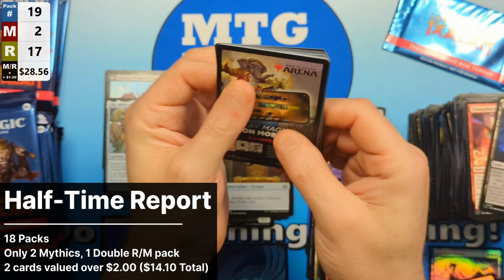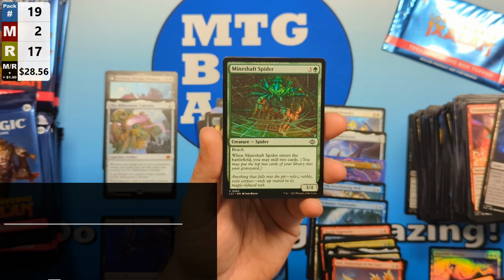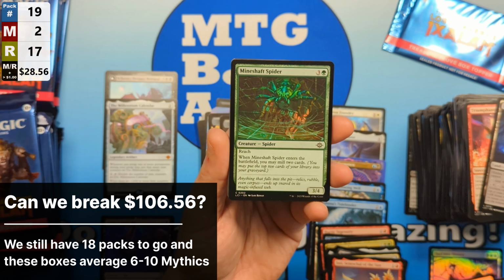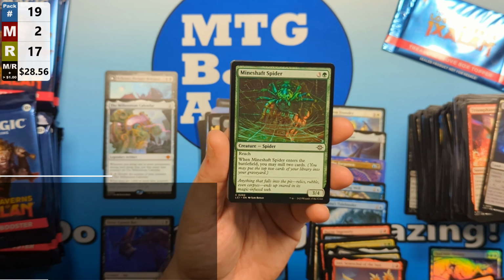So in case you weren't aware, there are currently 36 standard frame cards valued over $1, 10 showcase cards, and 16 borderless, giving you a total of 62 cards that you can pull out of a draft pack valued over $1.